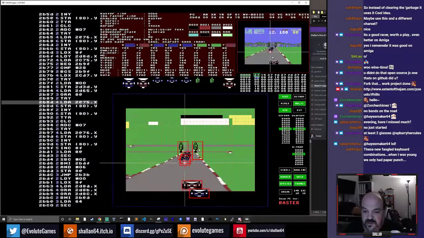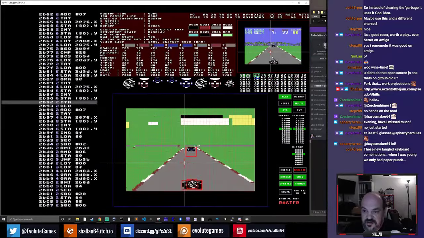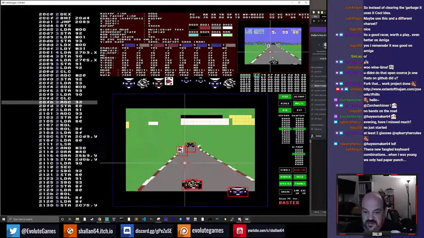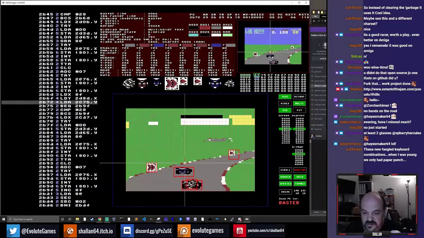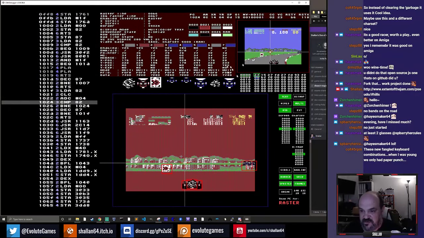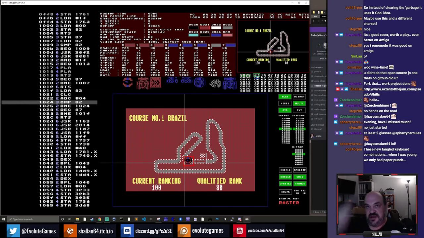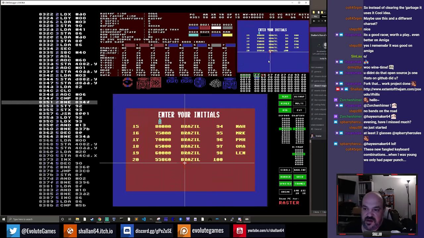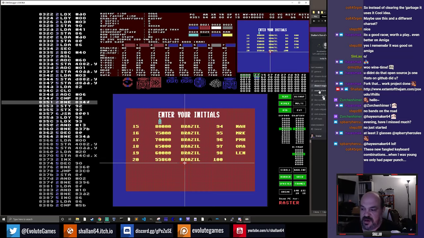Let's try and play a little bit. Oh, and you see the roadside objects are sprites as well, which makes sense. If they're doing the road in characters, and they didn't do these in sprites, then you would get kind of clash as they overlapped with the road area. So it kind of makes sense to do that. I'm kind of intrigued actually.